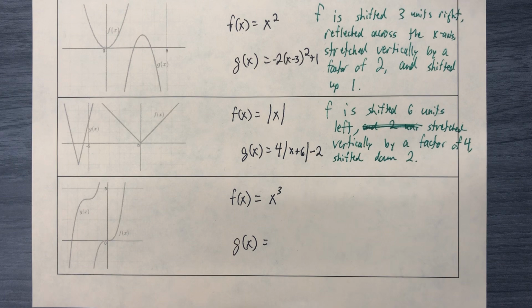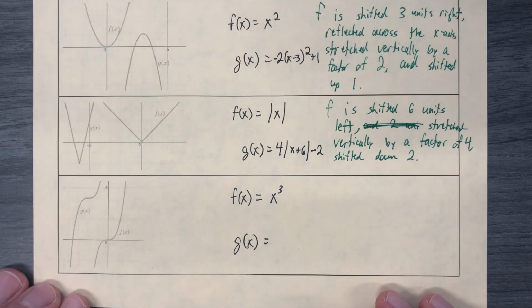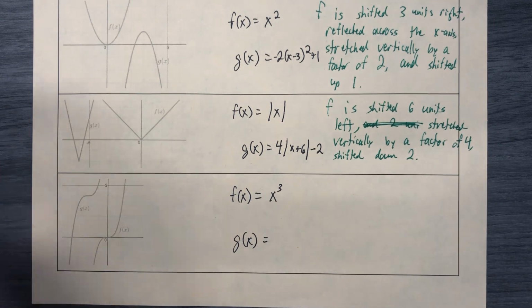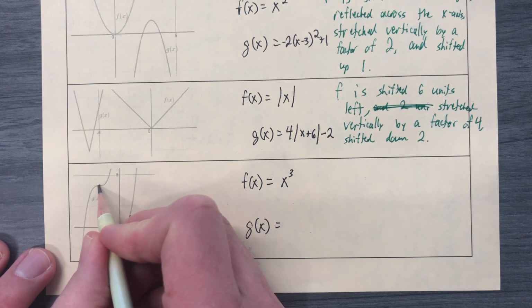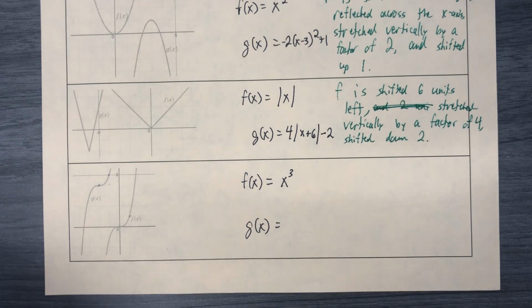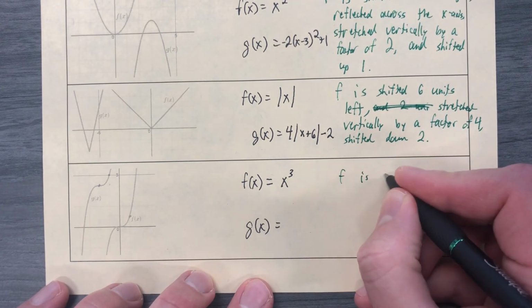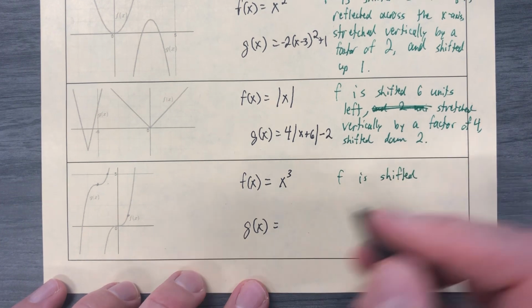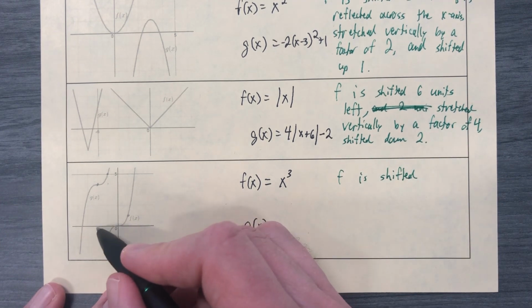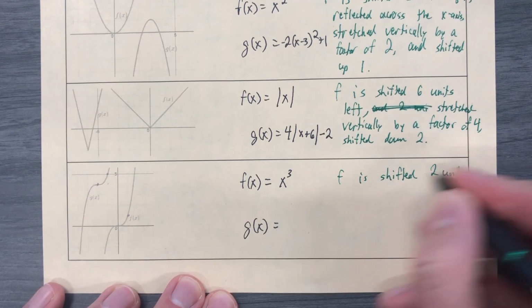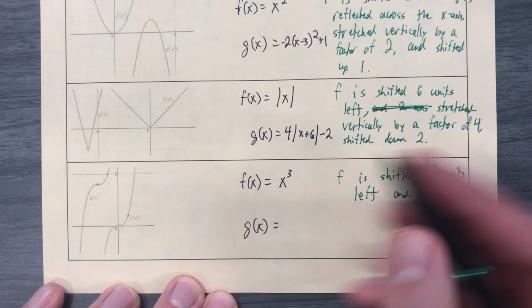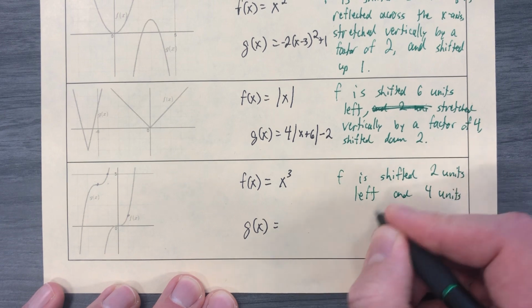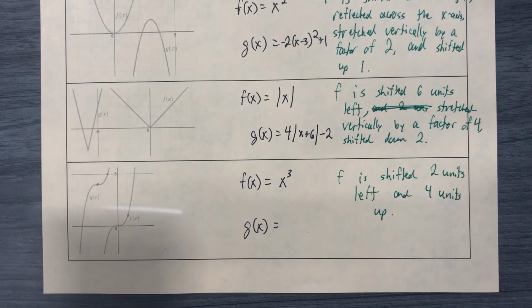All right, last one, cubic function, as you know. This one does not have any vertical stretch, and you can tell by doing the same thing we've been doing, over 1, up 1, that works. And from this little point where it kind of levels off, over 1, up 1. So no change in the stretching. This is all vertical and horizontal shifting. So F is shifted. All right, let's go from here to here. I'd have to go 2 units left, 2 units left. And how many up? 1, 2, 3, 4. 4 units up. Okay, that takes care of that one.